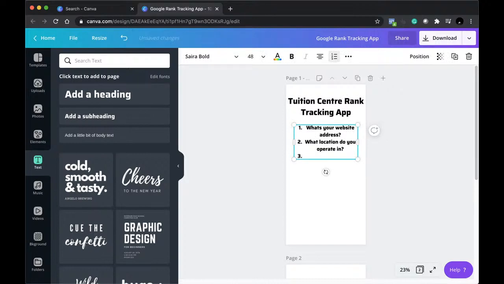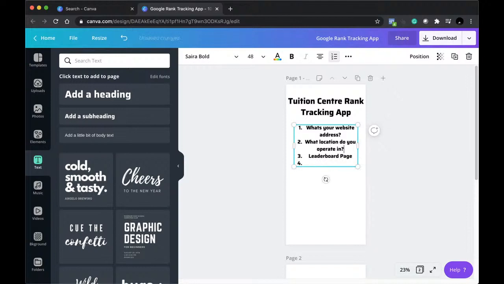And then once they've entered it, we want to show them a leaderboard of their rankings. So the leaderboard page will be their main page.